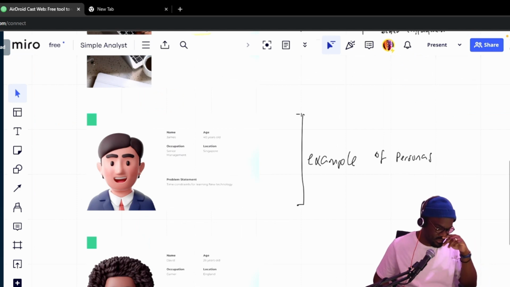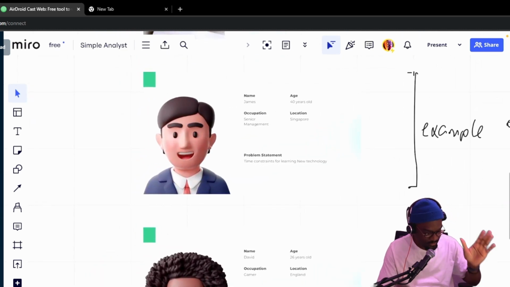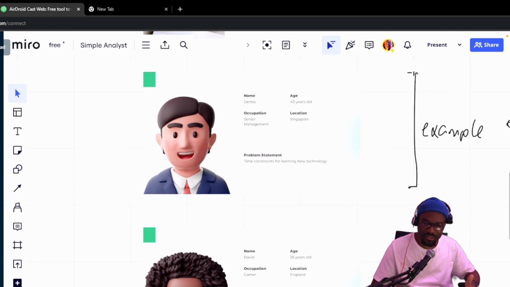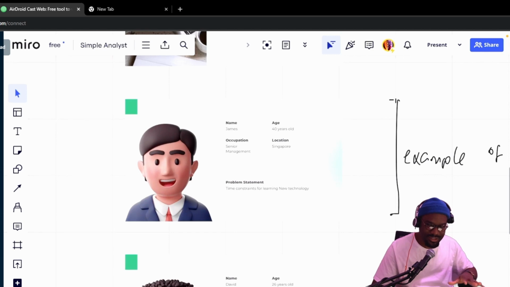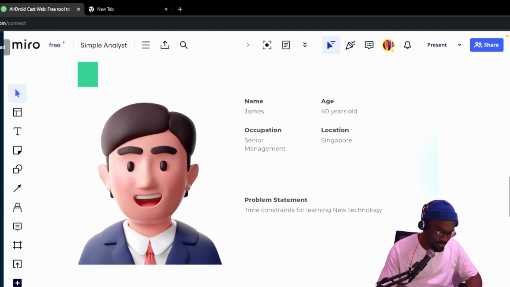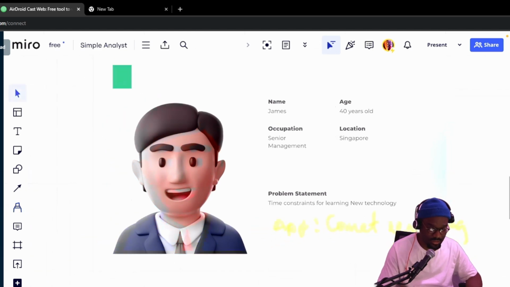And then I took a couple of examples in terms of personas, again fictional characters that we're trying to build. In this case, we have James and we've got David. They've got different agendas. If you can see that, yes, you can see that now. This is at a very high level, because we're just putting out the personas. This will contain more, because sometimes you have more information in terms of what they're going to use the app for. It could be used to connect with new employees. It depends.